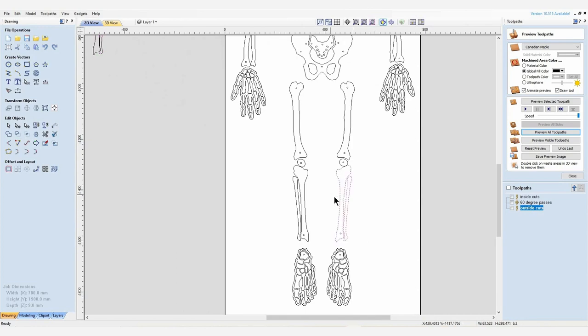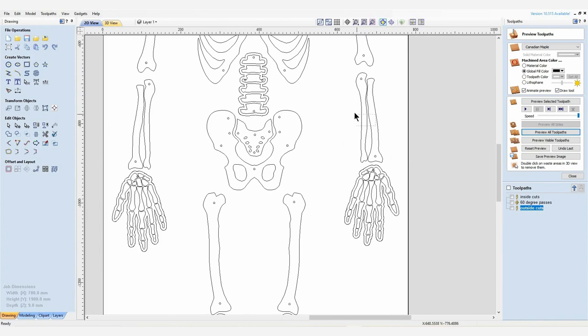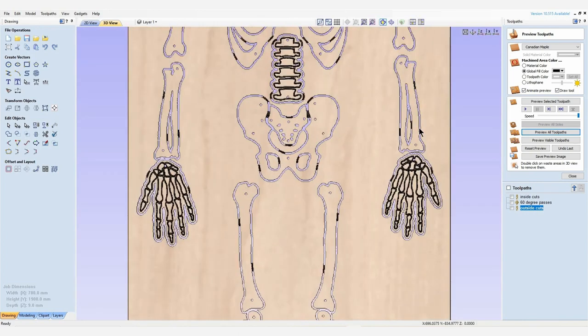So just as a note, we've got two separate leg bones, and we've got two separate arm bones up here and here. As we go into our preview, you can see that they're going to be cut as one separate vector. Again, this is because if they were separate bones, then it'd be very difficult to link them back together at the end of the project to get a hanging 6 foot tall skeleton.